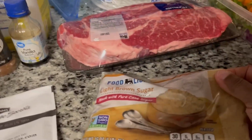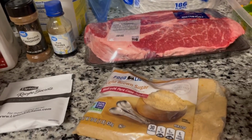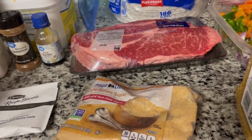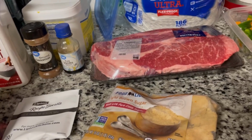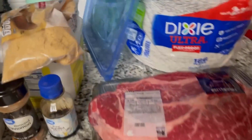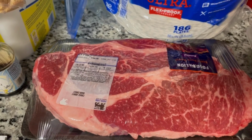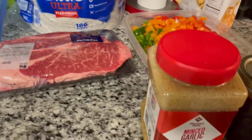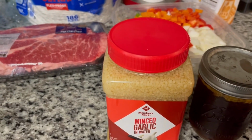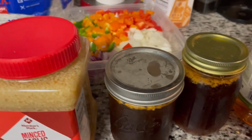Now the light brown sugar is also gonna go in, a pinch is gonna go in my greens to offset the salty. You'll see what I mean. We're also gonna use it in the yams. This is the star of the show, our roast. Garlic, of course, gotta use garlic. We're using garlic in the greens and with the roast. So this is roast stuff.